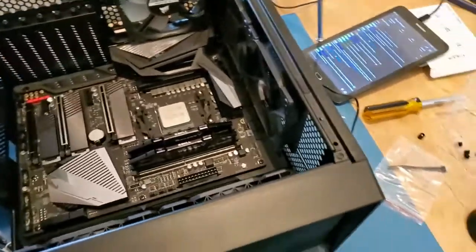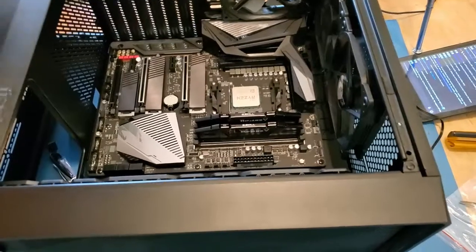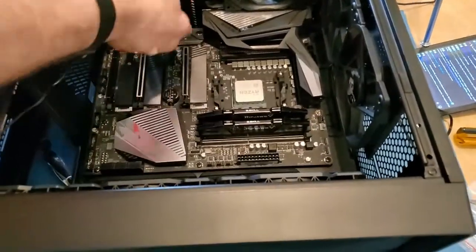Two more. You don't want them to be too tight because when you unscrew them, you don't want to remove the postal wizard. Yeah, just finger tight, not over torqued.